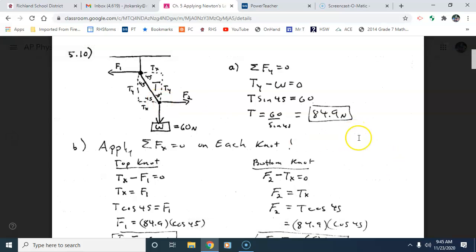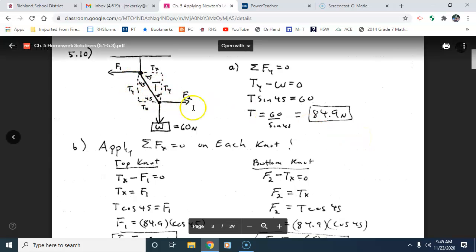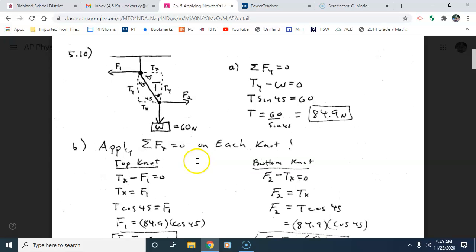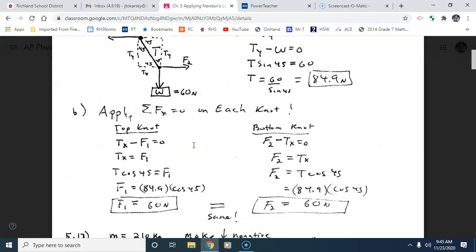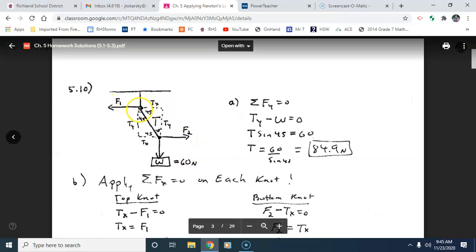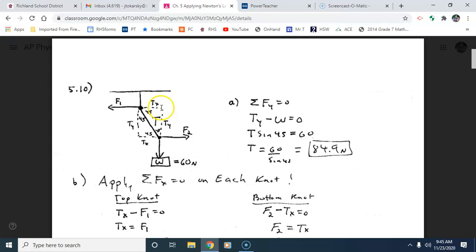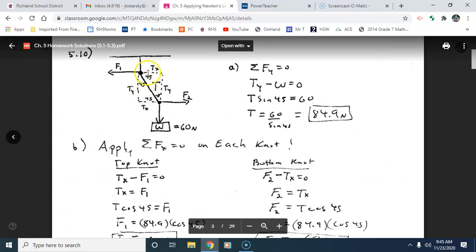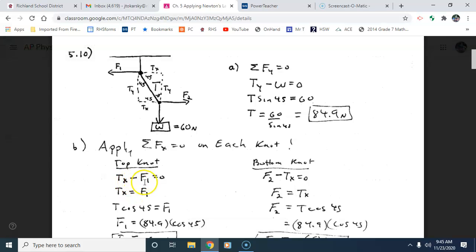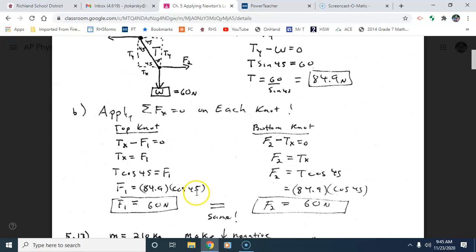Okay? Then we now want to know what this F1 and F2 are. These pull horizontally. So let's just look at the top knot to begin with. On the top knot itself, I'm just going to perform Newton's second law and imagine a free body diagram on that. We have a left force and a right force. They have to be balanced, right? If this whole system's in equilibrium, this x component of the tension that we just found has to be pulling with the same amount as F1, or in other words, Tx minus F1 equals 0. Otherwise, if one of those was pulling harder, the system would be moving. So since they're equal, F1 must equal that component.